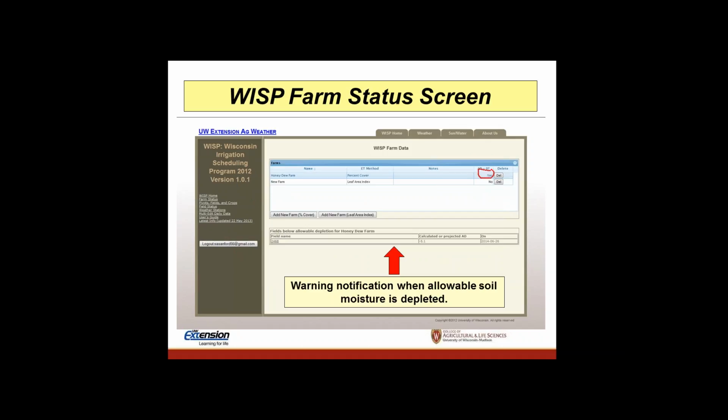We have a field that's under the allowable depletion of 0, and the field is going to show up here, with the calculator's projected allowable depletion that's less than 0. The allowable depletion should be positive if we're in the top 50%, and the date on which that happened. So that's a hit list, an immediate need to look at those.